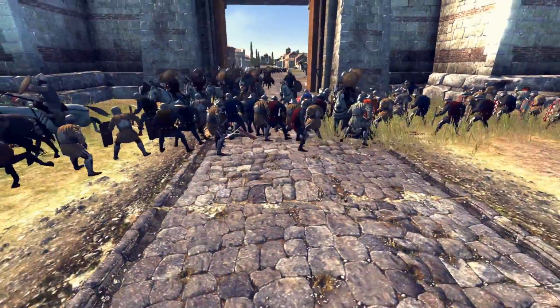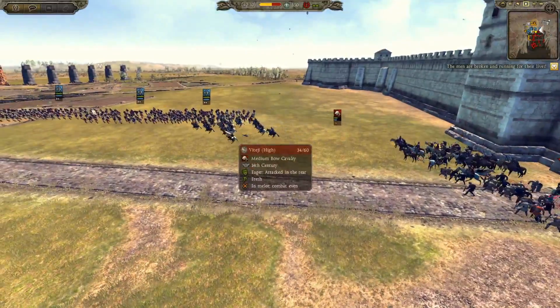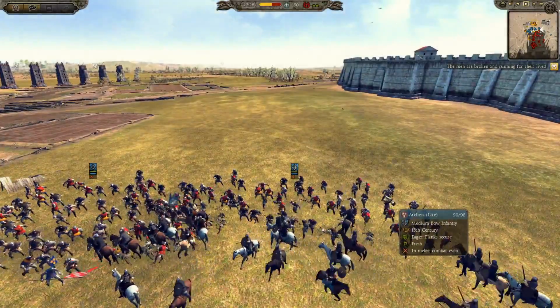So that's really well played there by Croatia a bit. I mean, they are going to break through the sword line and try to go for these archers. And they might actually do quite a lot of damage here. Yeah, you can see these archers getting run down a little bit.